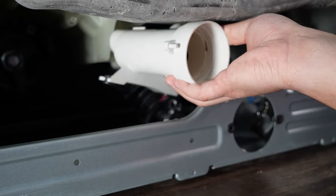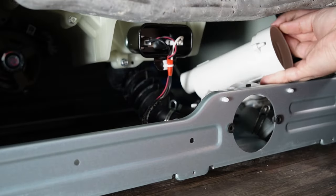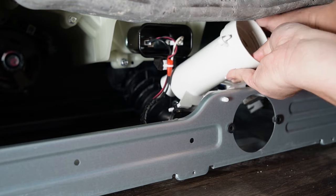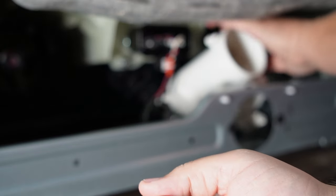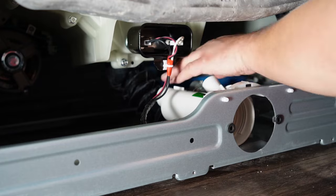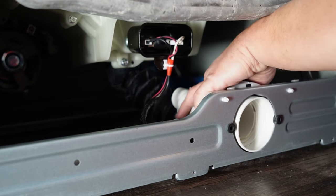The first thing that you want to do is connect the wires to the pump, because you'll have more room to attach the pump when you need to fit it in. Then you need to install the screws. This took a bit of time for me because I was essentially doing it blind, as I did not have an inspection mirror.